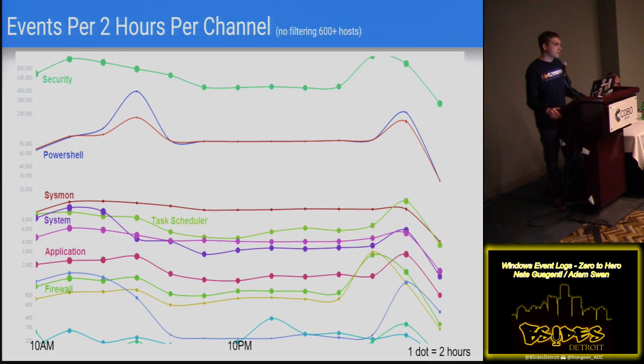And again, here's just some more information. If you don't have this enabled already, the biggest player is the security log, followed closely by PowerShell. The reason PowerShell has so many is every time a module is loaded or a pipe is created, people love using pipes in PowerShell, that's all logged in a separate log. So Sysmon is the next. We do use Sysmon, but we don't really get into too much of Sysmon in this talk.